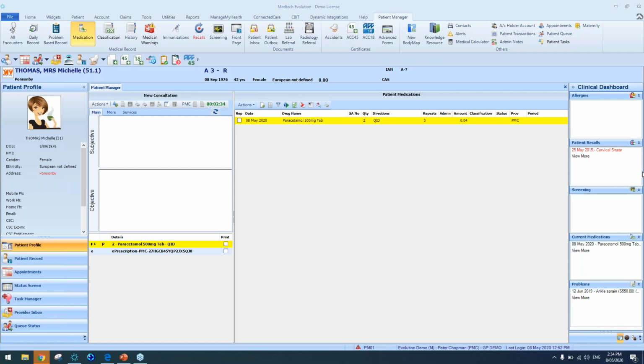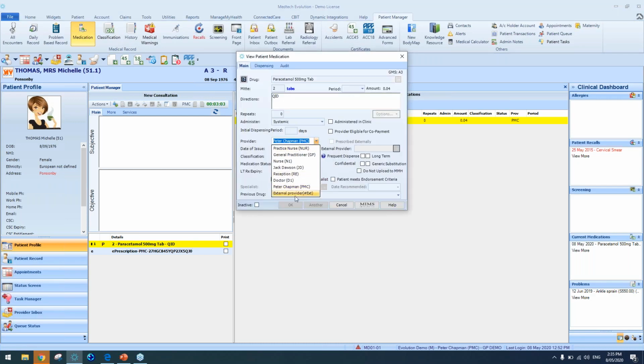So does a person that's doing a print and park need to be catered for as the number of users? Do they need to be activated to do a print and park process? No, they do not. So print and park can be done by anyone, as long as the provider from the medication is. Anybody can do a print and park, but when you're doing the generation of an actual e-prescription, you need to ensure that the provider from the medication is a provider who's been activated for e-prescribing. Cool, that's great.